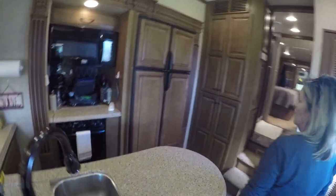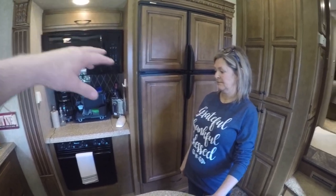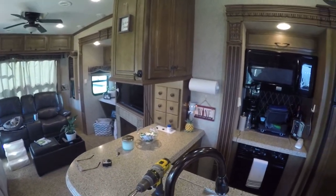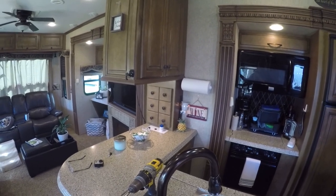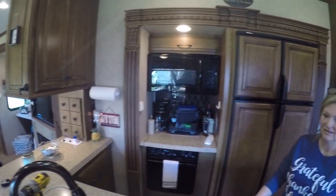The kitchen is basically going to stay. We're not really changing anything on solid surfaces as far as we know in the kitchen yet — unless we paint all the woodwork. This is my favorite color of woodwork in any RV; I don't like the deep dark woods, the black woods, or the light-colored ones. So I really do enjoy this, but I think it's just time for a change. This will be brightened up.